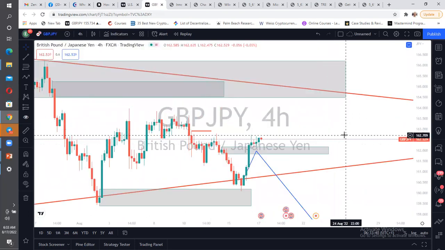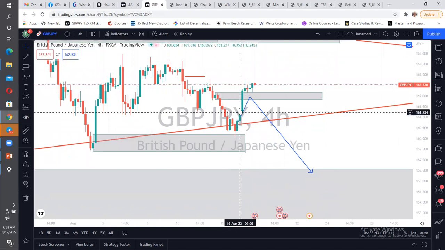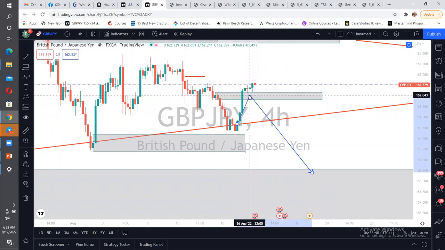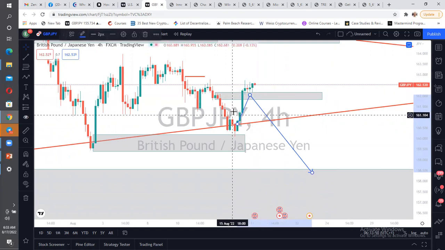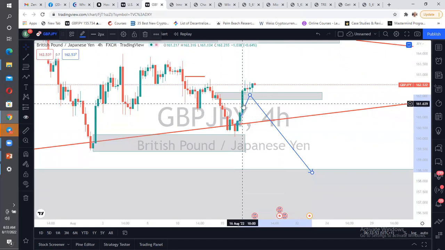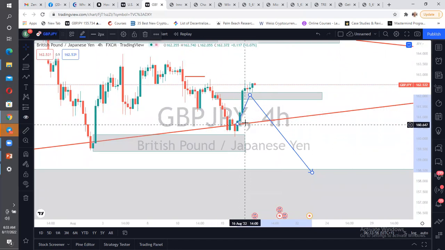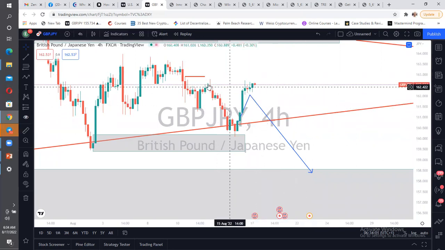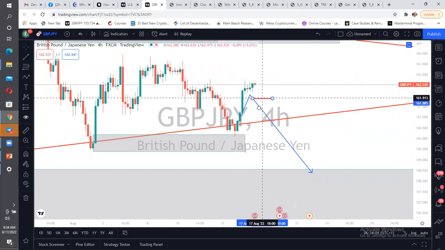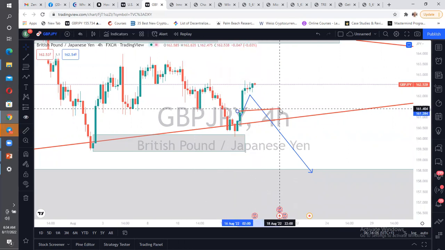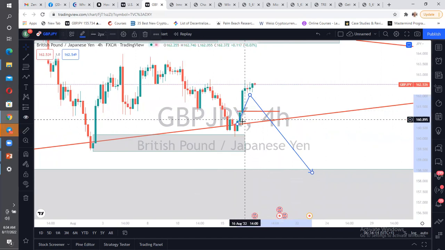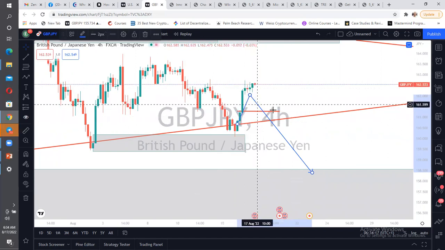GBPJPY. Great. GBPJPY, we expected this market to come up to this level and then come down. But as you can see, the market has actually hit this level. But due to the creation of a fair value gap here, which also shows us more about momentum, we now see that there is momentum in the market on the upside. So we'll have our FVG here. We'd like to see this market pull back to this side, then we'll go long if we are still not in this trade, because we picked this trade yesterday from here and it's still going up to the upside.